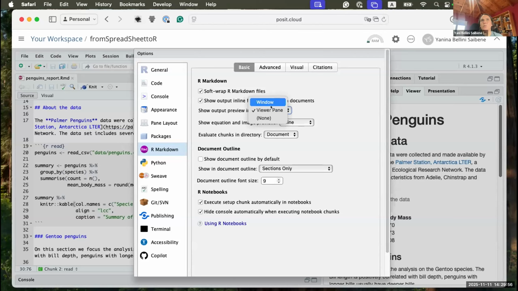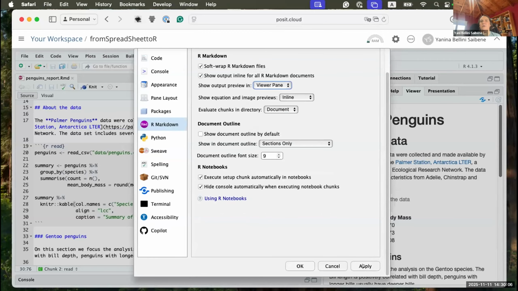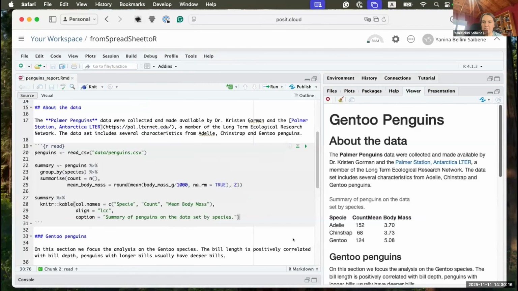If it is in Window, it will open in another window, and if it says None, it will not show you anything. So it has to be Viewer Pane, and then go over here and click Apply. And then, okay. Let me know if that works.